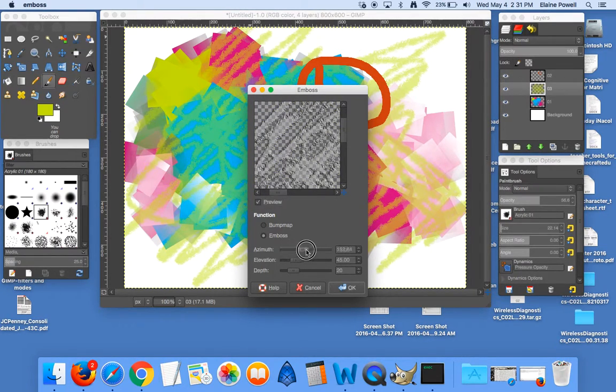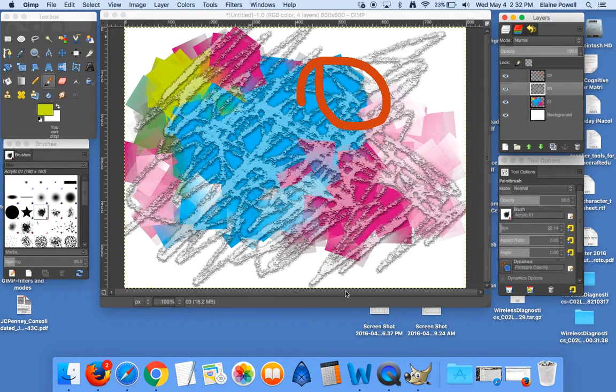You can again play with the different parts that they have here with depth and find whatever is interesting to you. If you decide you don't even like the emboss, you can cancel it, but if you do like it, click OK, and let's see what it does to that layer. There you go. So now that's that yellow layer. That's no longer yellow because it just has that weird embossed line instead.